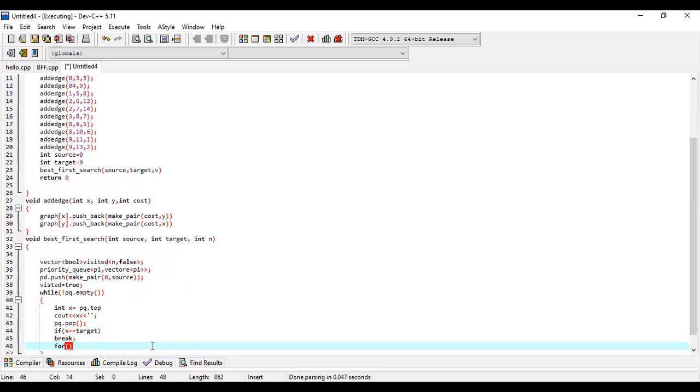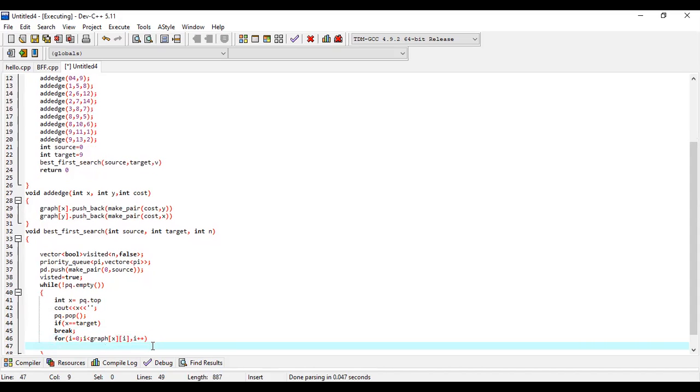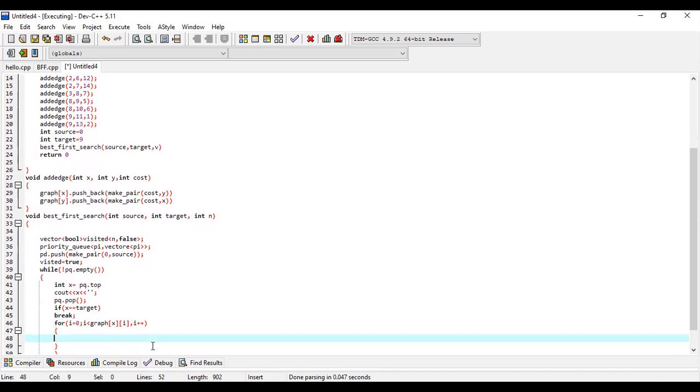For loop, i equal to 0, i less than graph of x dot size, i plus plus. It is a vector of source and destination pairs. And if not visited, then we have to visit.